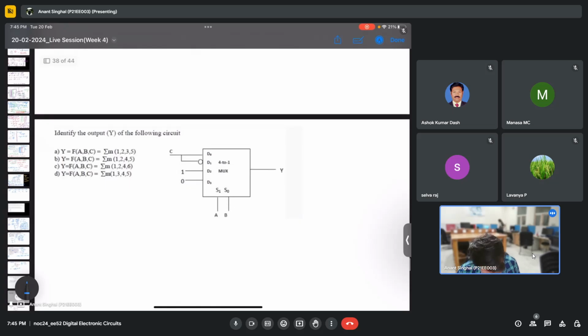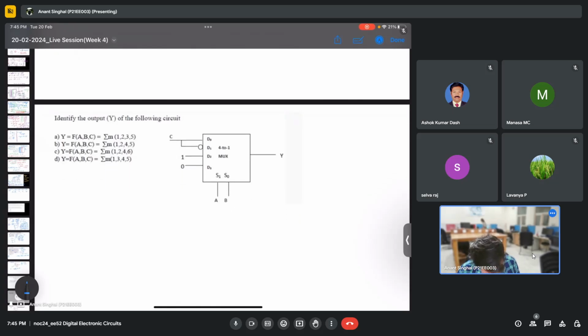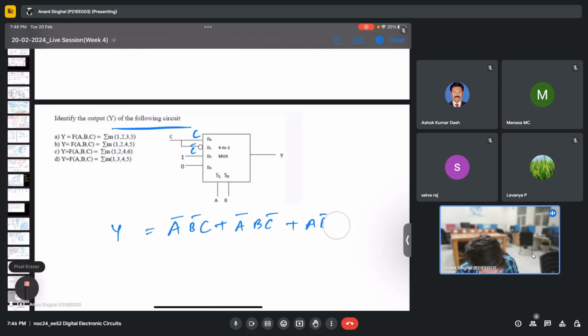So again, I have some similar questions. We have a y which is 1 2 3. Sorry, we need to identify the output. So this is c complement, then 1. So again, I'm writing it quickly. Y will be a bar b bar c plus a bar b c bar, and then last will be a b complement. This will be, sorry, this will be c plus c complement.